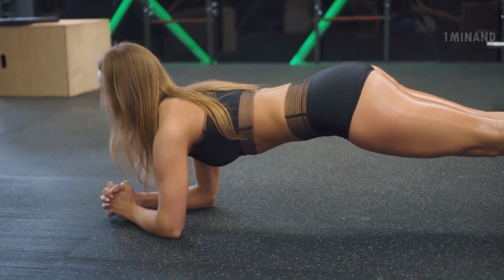To get in the plank position, begin by lying face down on the floor. Place your toes on the floor. Put your forearms on the ground with the elbows directly under your shoulders.